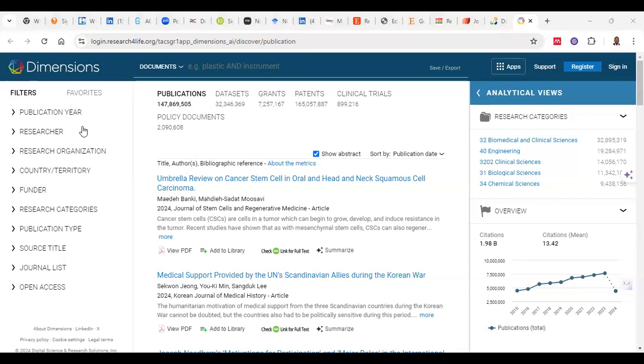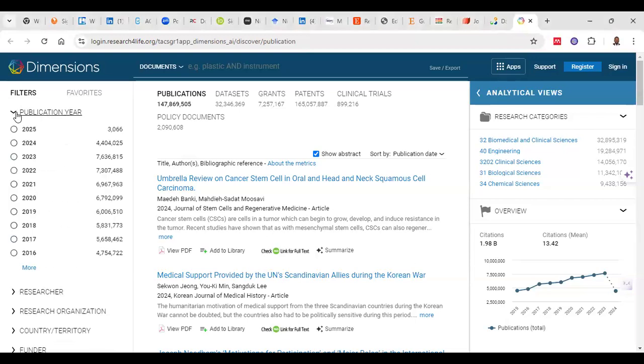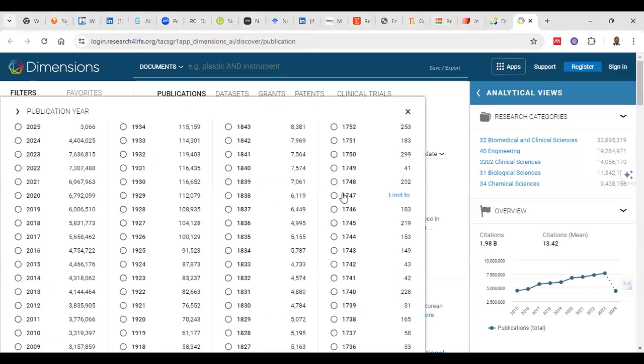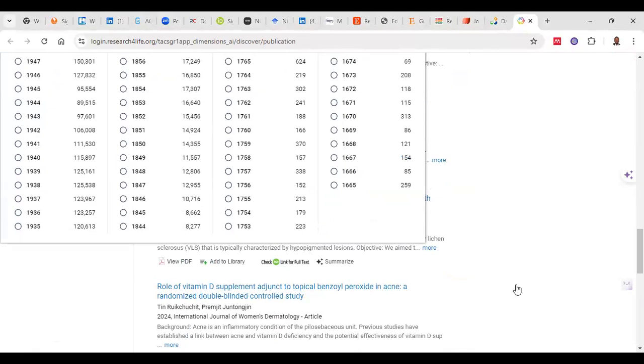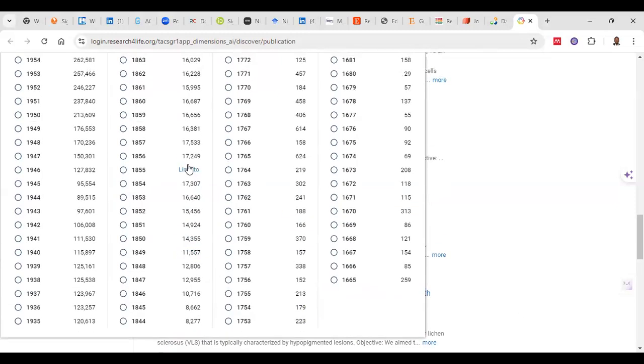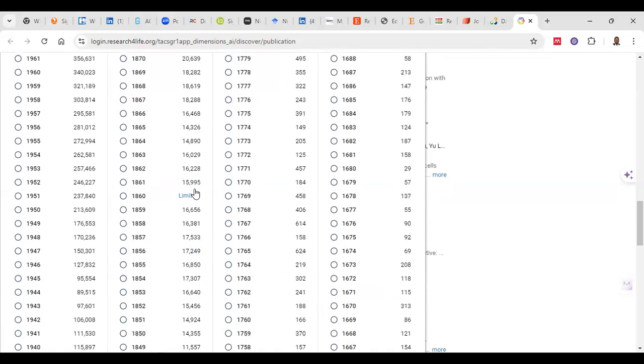Now, I want us to start on the left. There are several filters, but I want to show you how far back in terms of publications we can go on Dimensions. On Dimensions, we can go as far back as 1665. So I'm imagining if you are doing a scoping review, or a meta-analysis, and you want to show how things have been changing in that subject area over the years, then you can easily surprise your supervisor by telling them, I have accessed information on some research that was done in 1865. And then they will be like, okay, how did you even access that?